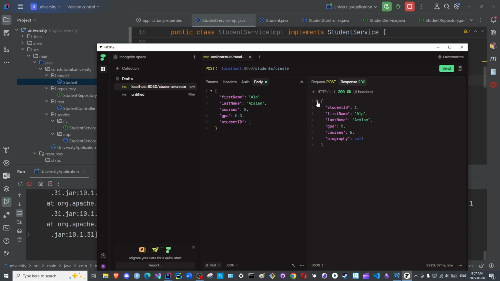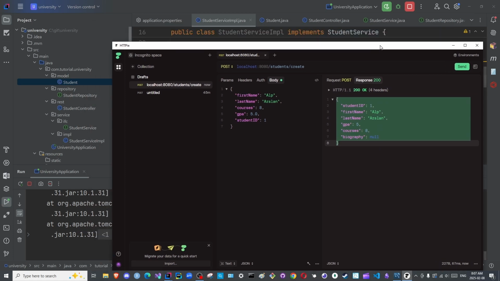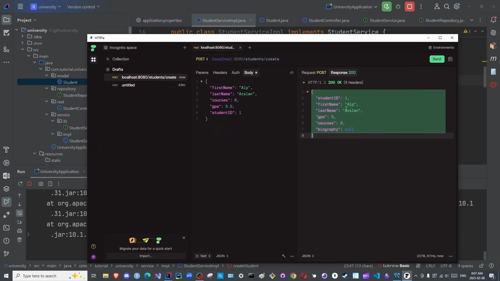This is now being returned to the front end, which is simulated by this program. But if we were using an actual website, we can retrieve this data and use it in one form or another. Let us say, for example, display this data in a notification. After a person clicks save, the notification message appears and says, student with information as follows has been saved successfully, for example. We can achieve this by returning what is being saved. That is the power of the return type.